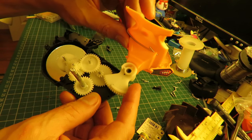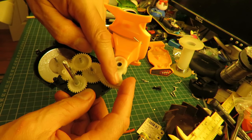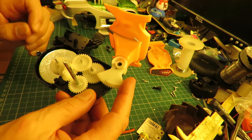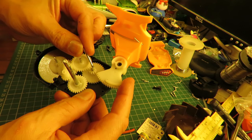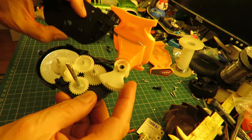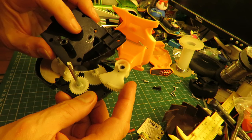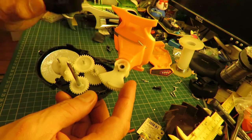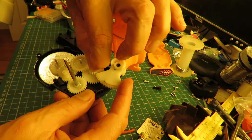This is obviously the crank that we normally pull back, with teeth on it. So we can equate that to a big gear — a big circular gear that they've just cut a little quadrant out of. That makes contact with the smaller gear just there. And that shaft of that gear is in a little slot instead of a normal axle hole — it's a slot, so it can actually slide around.